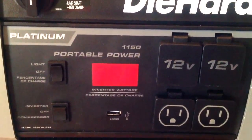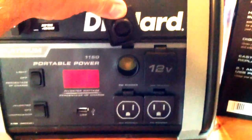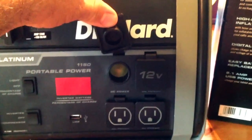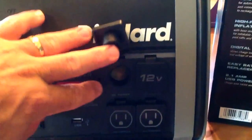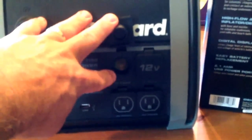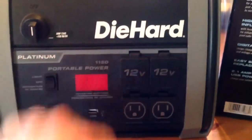So again, I wouldn't think that this thing is going to keep me going for a couple days in a mountain cabin somewhere without recharging it. That's a little bit unrealistic to think of this device. Okay, so there's my 12 volt jack over there. And I could plug in a cable from here to my cigarette lighter. That also looks like a cigarette lighter too, so it's like a double jack that you would plug into your cigarette lighter, one into there, one into here.